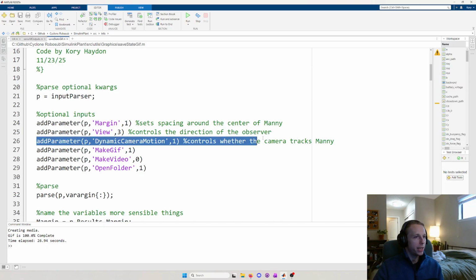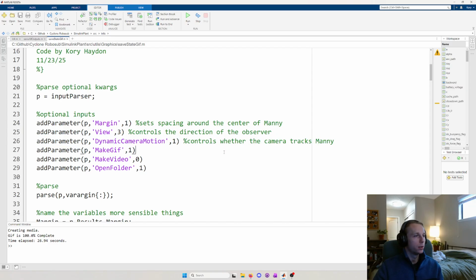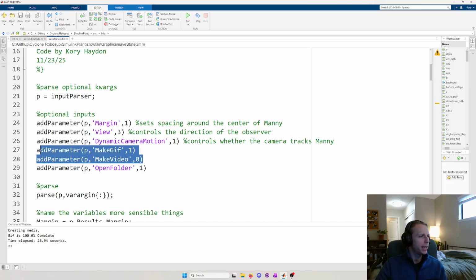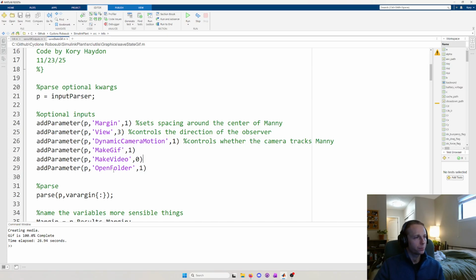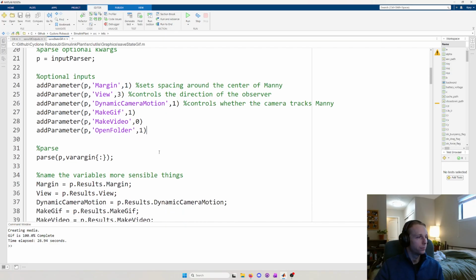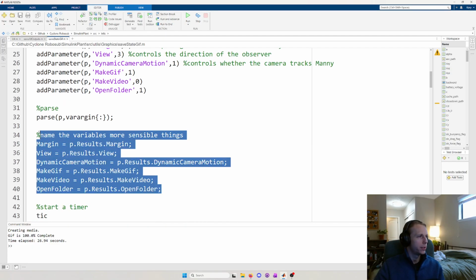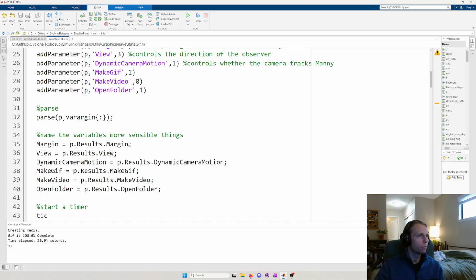Dynamic camera motion is pretty nice if the vehicle is going to be moving around a lot in 3D space. It basically causes the camera to track the center of the vehicle. It also adds maybe a 25% increase in rendering time, so that's one you can remove if you care about speed. Some flags to make the GIF and to make the video, and then a flag to open the folder where it gets saved, so you don't have to go digging on your file system for it. All right, so just unpack all those variables if the user passes them in.